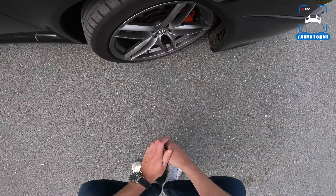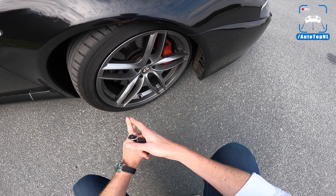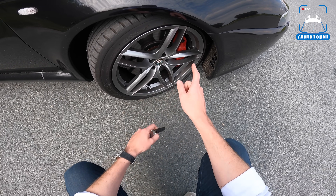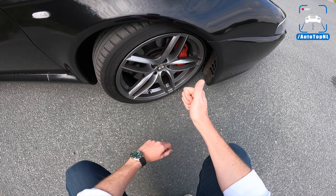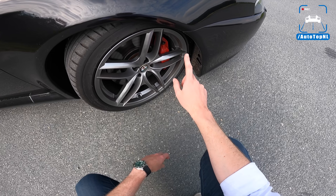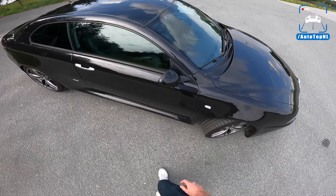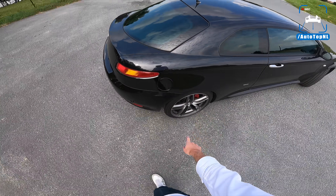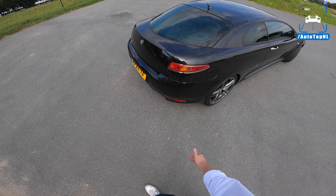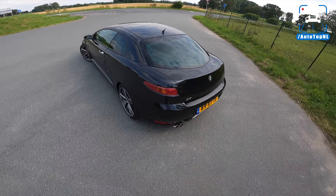These wheels are from a QV, which was a special edition released in the UK and Germany. Very nice wheels - 18 inch - and we've got Michelin Pilot Sport 4 tires wrapped around that. Really nice. We've got Bosch performance braking pads as well, just to improve braking performance a little bit. And at the rear we've got Ferrodo braking pads. This also has a KW V1 suspension kit, so that should stiffen everything up a little bit and give it a bit more of a sporty character.